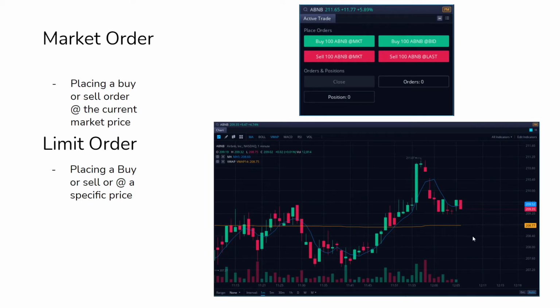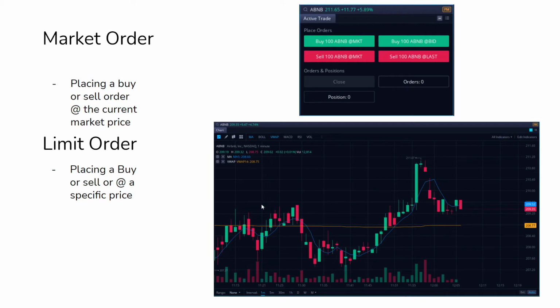If I was very bullish on this stock, and I wanted to get in, but I didn't want to get in right there, I wanted to see it dip so I could maximize my profits. I could get in on a dip and buy even lower in order to sell high. So just as you can do it with a buy order, if you wanted to place a limit order to buy, you can also do it with a selling price.